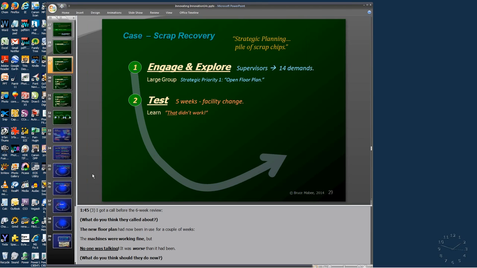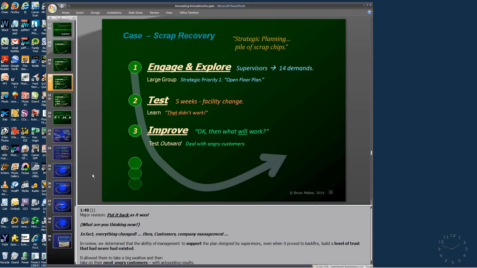This was now a double disaster. We had not fixed the machines in any significant way. We had made a change in the facility, and it was a social system bomb. It didn't work. If any of you are thinking what you would do, I'm going to give you just a second or two to type it in if you're doing that, or at least to think about it for yourself. Okay, all the time you get.